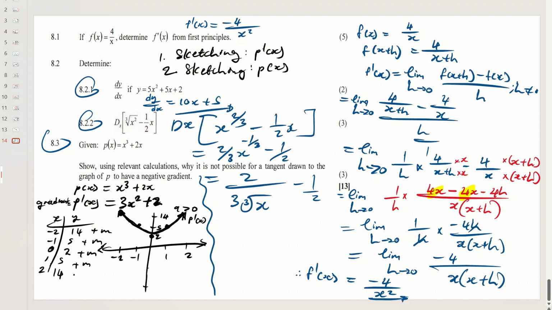Remember, we are checking what the gradient is at x equals negative 2. The gradient is positive 14. At x equals 2, what is the gradient? Positive 14. You see, no matter what value you put there, you will have a positive gradient. That's number 1. Number 2, let's sketch this function. Also here, you're not going to have the y-intercept. Okay, the y-intercept is just 0.